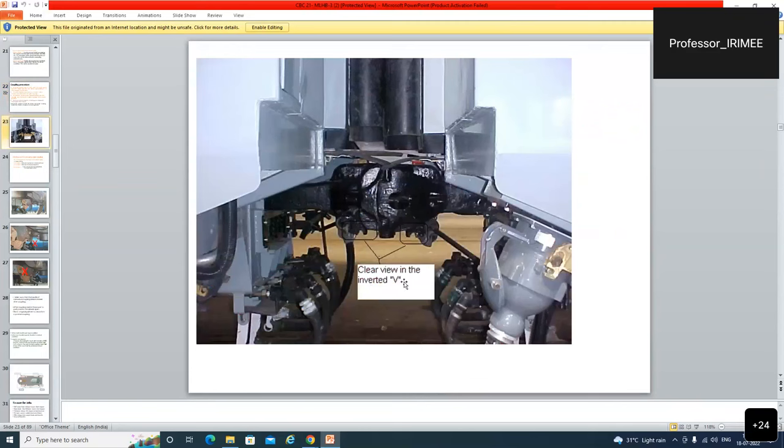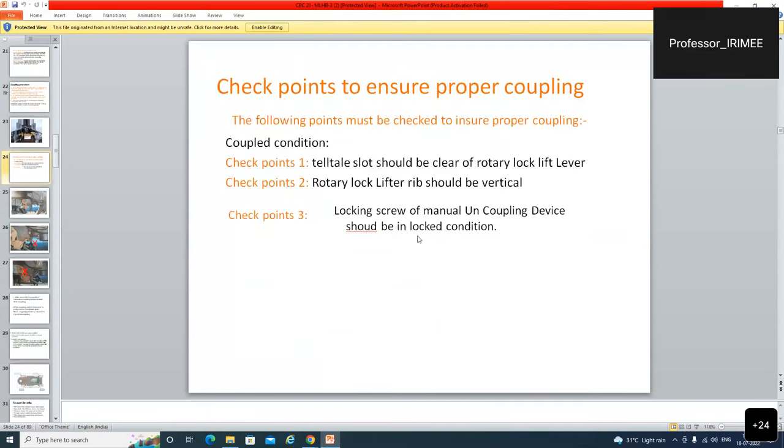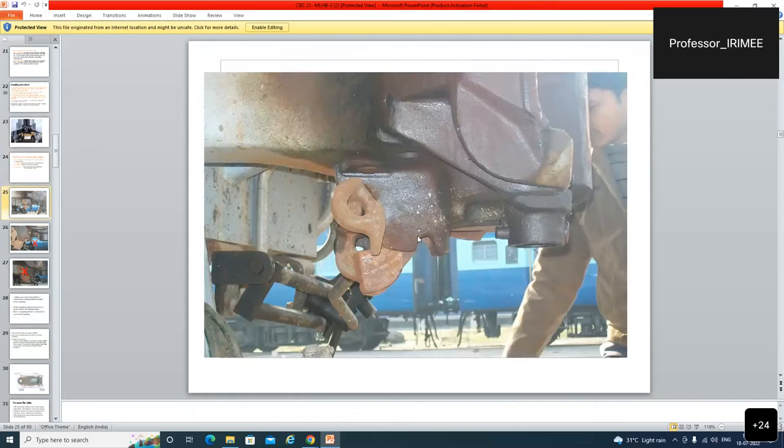This is the telltale device, the telltale V groove. Both V grooves should be very clear. No ambiguity should be there. So what are the checkpoints? This is the clear view of the telltale device. For perfect coupling, we have to check that the telltale device is very clear.